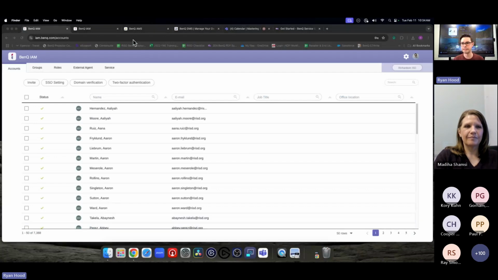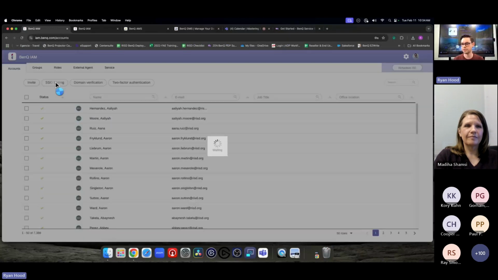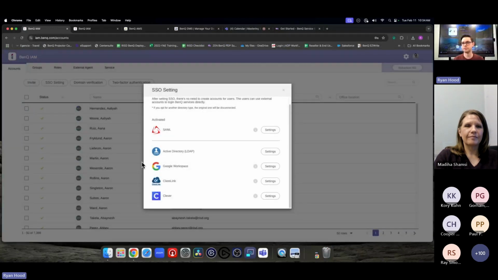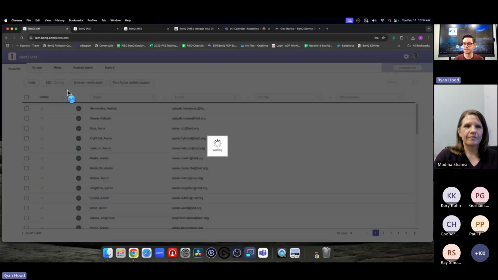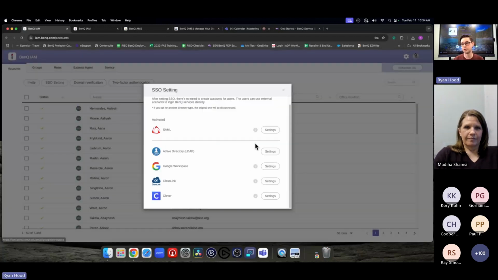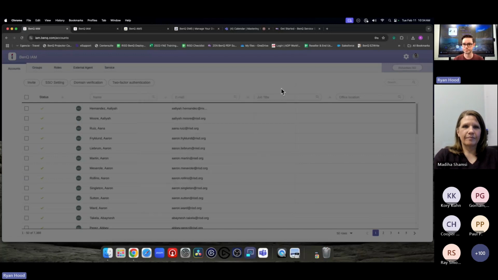But the teachers, if you use the other SSOs, they actually have to go into this AMS system and log in one time for them to have a little check mark that shows active. Otherwise, there'll be a little red X. So that's the only thing that's a little bit different with ClassLink and Clever, but they still work, no problem.